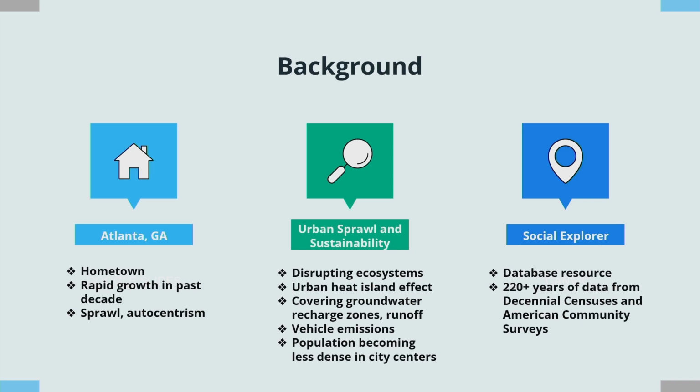So we're losing some of that density in the city centers and gaining some density in total population in the outer parts of the city, kind of more of the suburbs. That is also characterized by autocentrism, so because everything is really spread out, people have to use individual vehicles like cars to get places. And that's something that I experienced firsthand living in Atlanta.